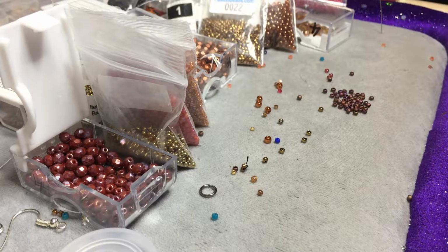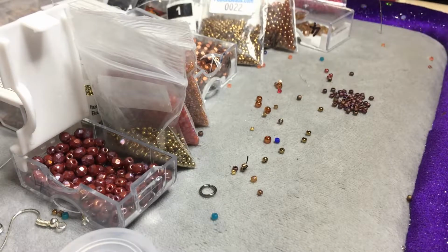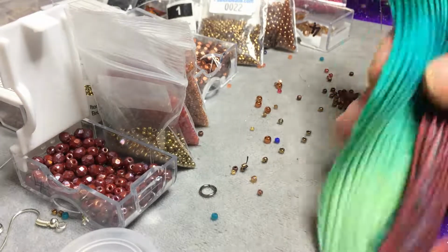I am in my workshop right now working on a project and I just had to stop and show you what I'm doing. I'm using some new materials and I'm super excited about it, so I wanted to show you. I don't know if any of you have heard of this, so I wanted to show you exactly what supplies I'm using here. So here's a few pieces that I have.